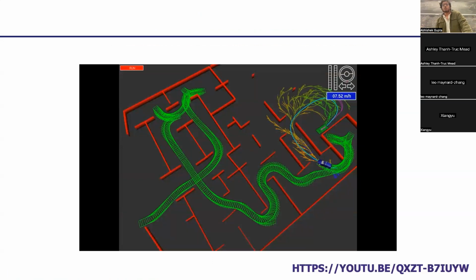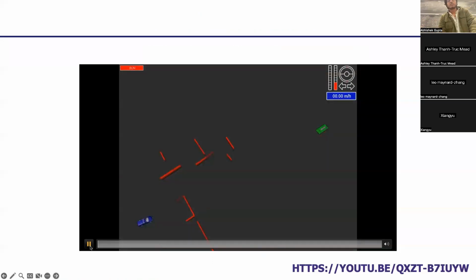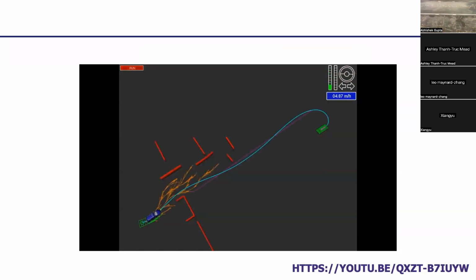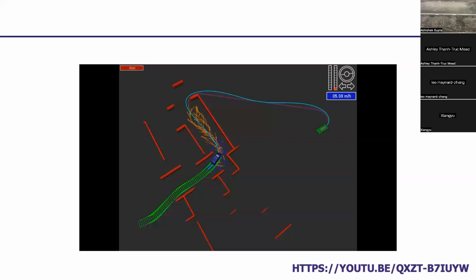I guess on a similar note, for problems like this, this is from the DARPA Urban Challenge, you're trying to navigate around some environment. You may not know the whole environment beforehand, right? It's like a maze. You don't know what the whole maze is. And so you need planning algorithms that are able to adapt on the fly, right?